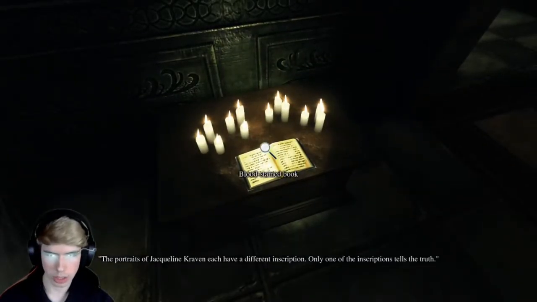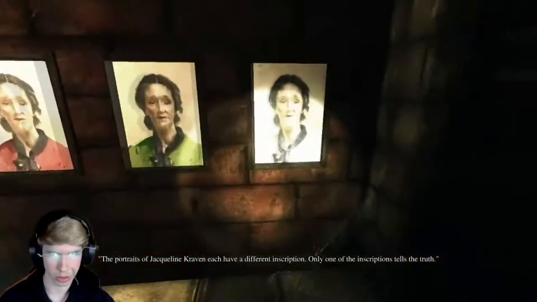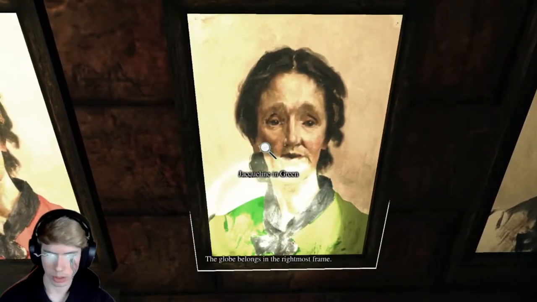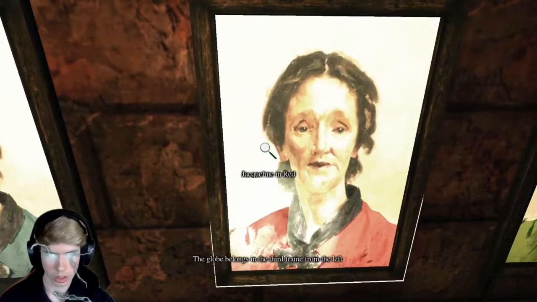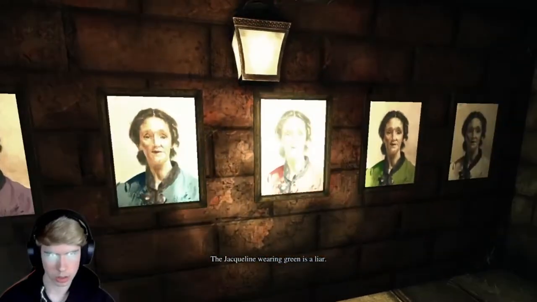The portraits of Jacqueline Kraven each have a different inscription. Only one of the inscriptions tells the truth. Jacqueline wearing blue is honest. Is the globe belongs in a rightmost frame. The globe belongs in the third frame from the left. But Jacqueline wearing the green is a liar.